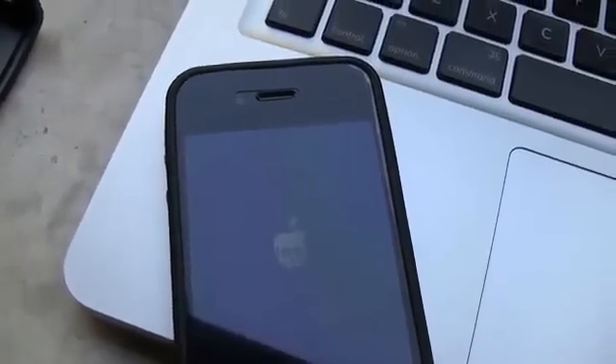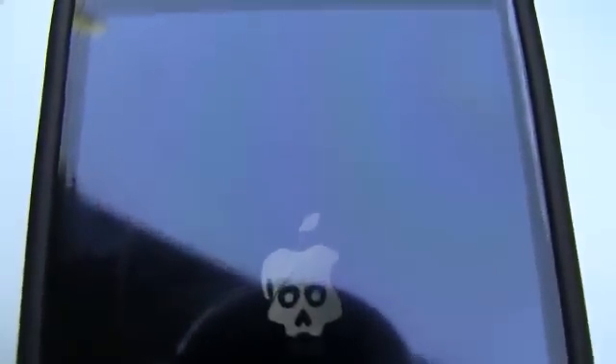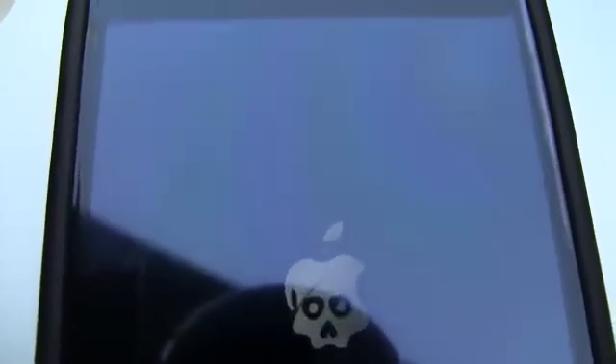Now this is actually like my 20th time trying this, so it is pretty buggy. I guess you can just keep trying to get it to work like I did. It does work though — as you can see, this is proof, and even in this video I had to run it a total of two times, one right after the other. I heard that it actually does take a really long time to boot up, but again we shall see.